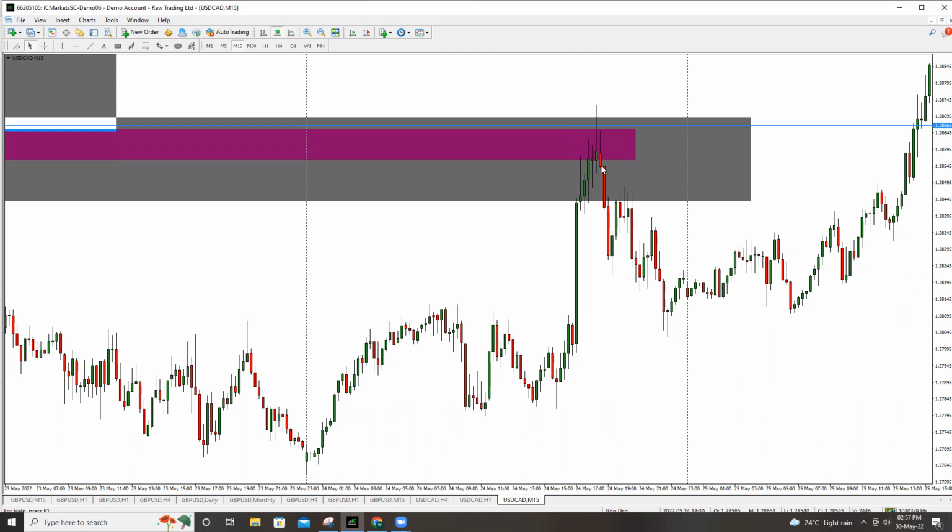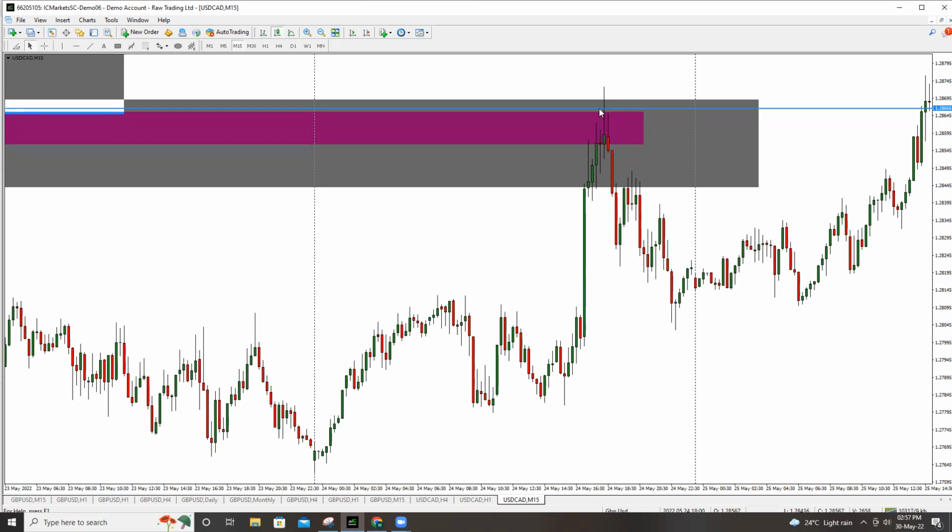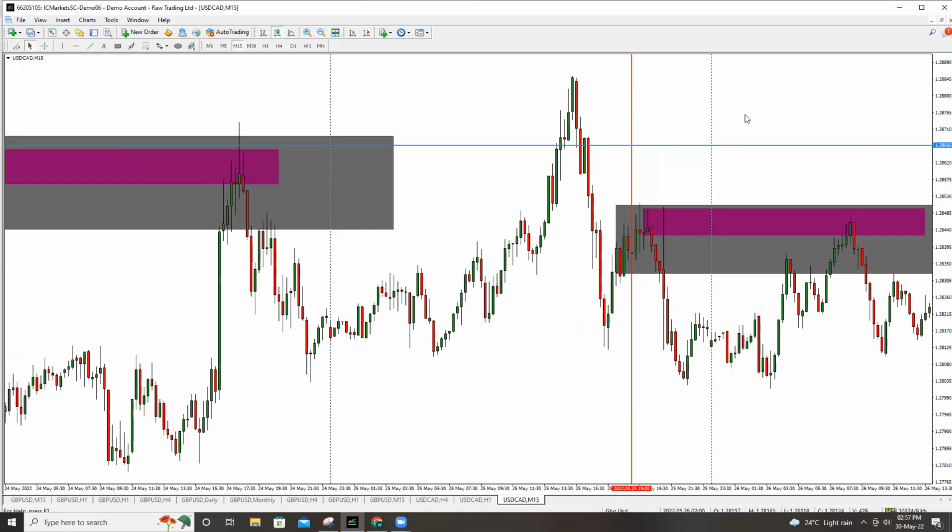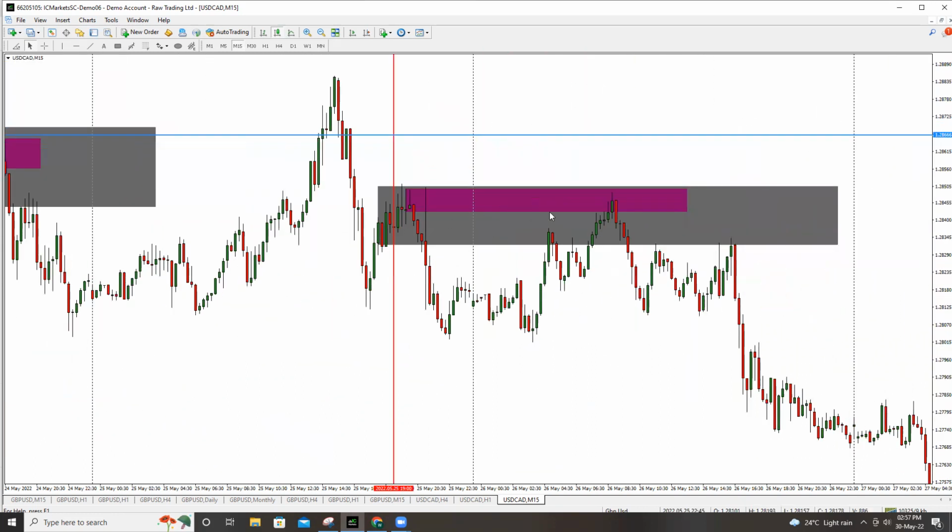So wait for the other candlestick to give you discount entries. Discount entries means if your shift was really huge, you can get either 50 or 30%. So you could have joined a sell from this point and made your money back, make the money that was stop hunted. So don't just give up, wait and see if it was a stop hunt, get your money back. I hope that's clear.